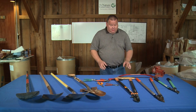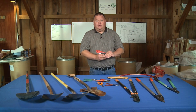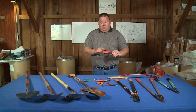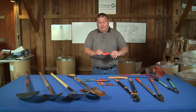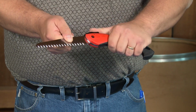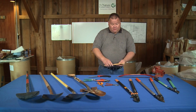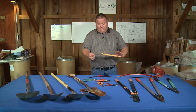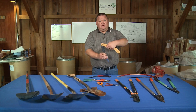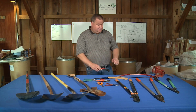Then, of course, there are saws for stewardship. One of the more commonly used is the folding saw, which gets its name obviously from folding. Now, if you're selecting stewardship tools, the greatest safety mechanism you can find in these is a locking blade. The locking blade is released only after you release the locking blade mechanism and locks firmly in place. As opposed to some of these other saws that, although they open up, there's not an automatic lock in place, and accidents can occur with these folding back onto the individual's hands. So we suggest making sure you have a locking mechanism.